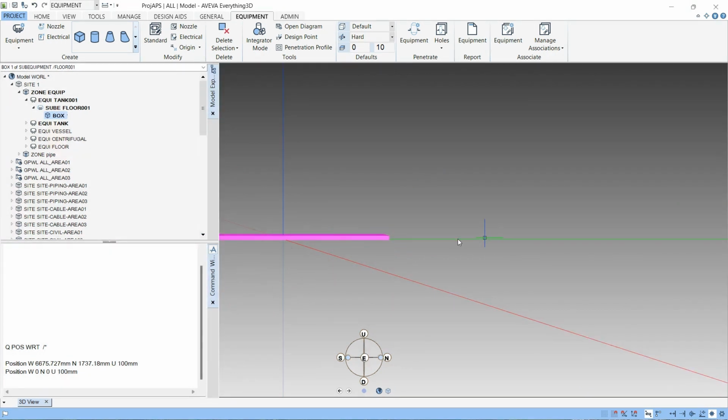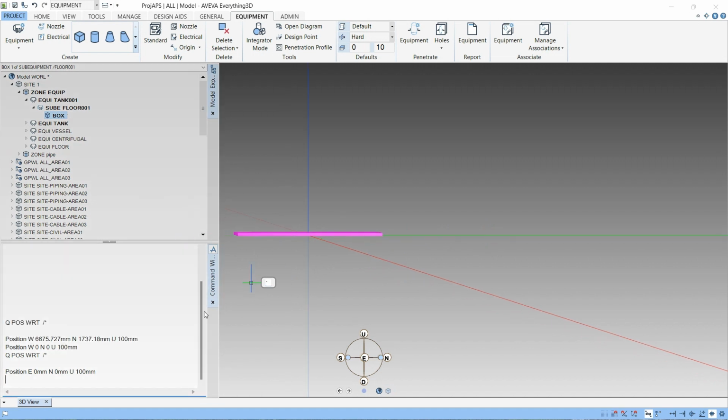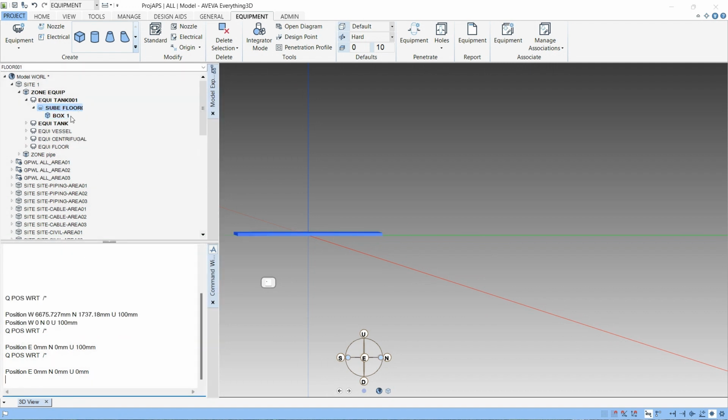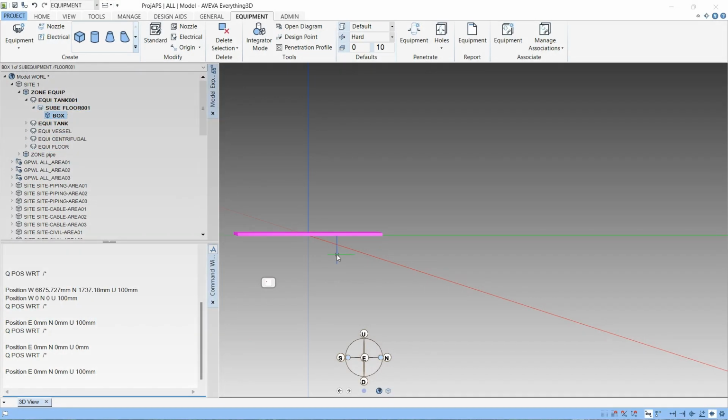Now again we will try seeing its position. You can check its position also. Its position set as 00. Its position set up by 100. Okay.